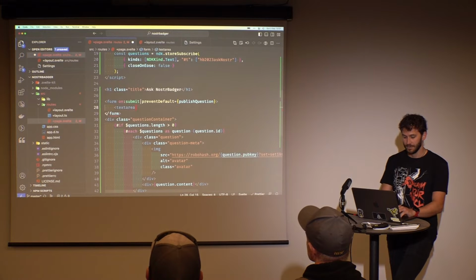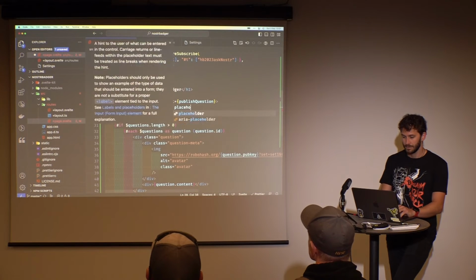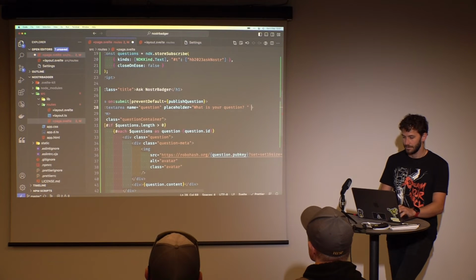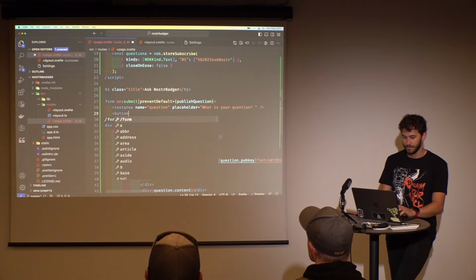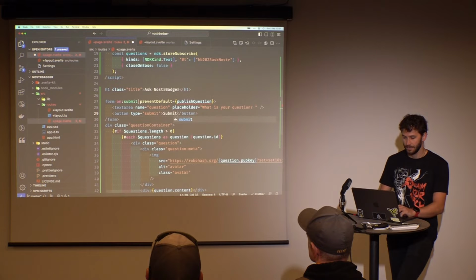Let's see, text area name is question. Placeholder is what is your question. And then we need a button to submit the whole thing. And submit, and then class.